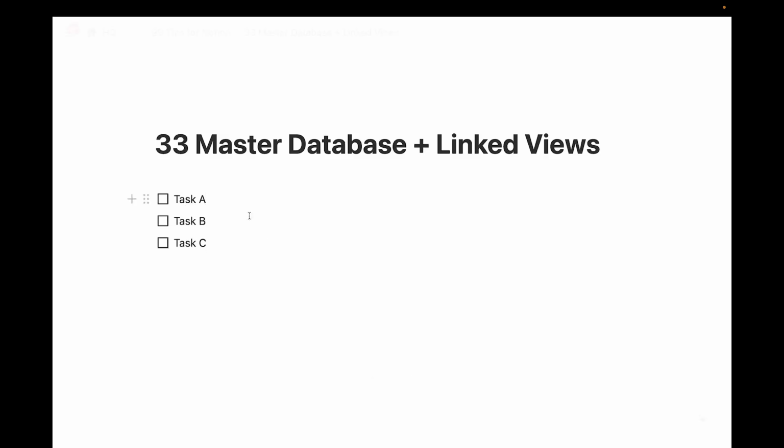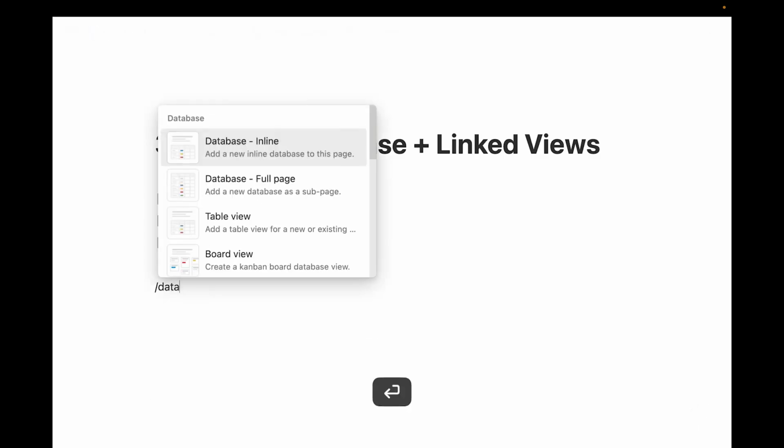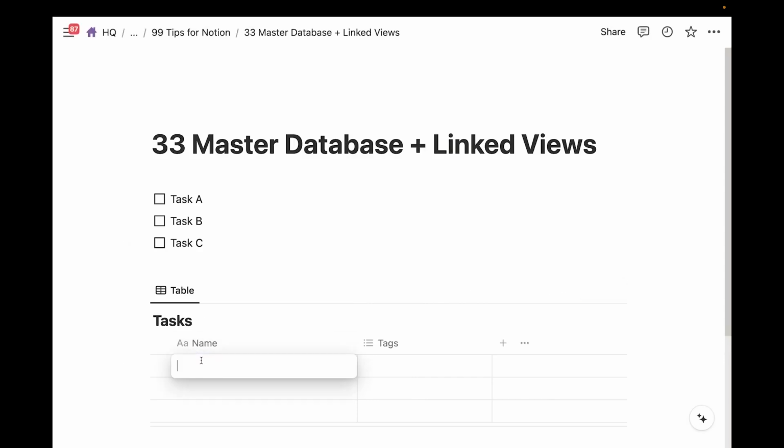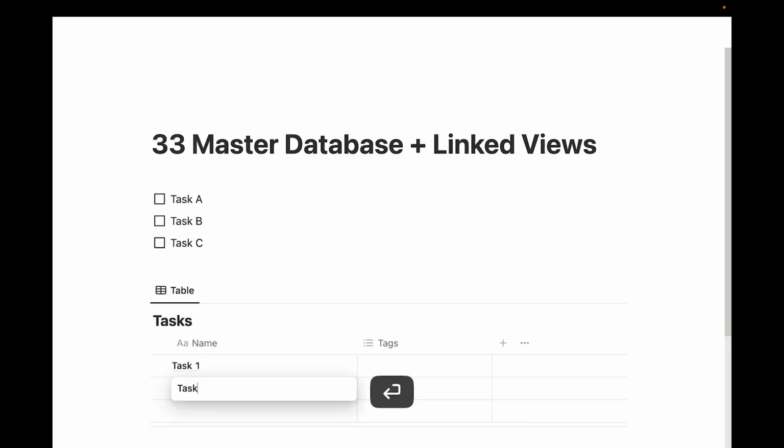Now, that's not the best way to do it, of course, and soon people migrate to instead using databases. So instead of just writing the task down like this, they will type a /, they will create a database, and they will call it tasks, and then they will enter like a few tasks here, right? So we have task 1, we have task 2, and we have task 3.